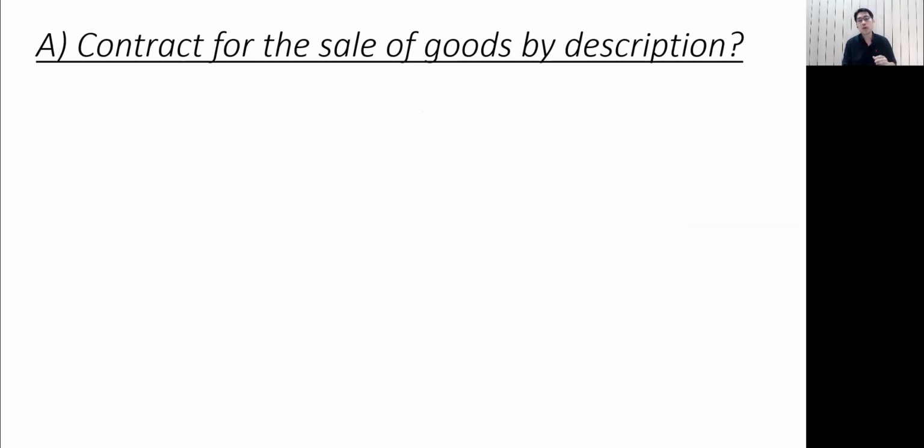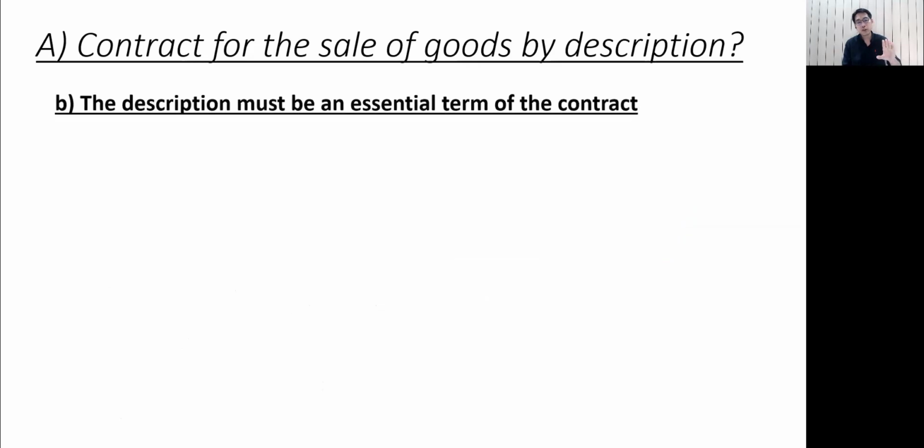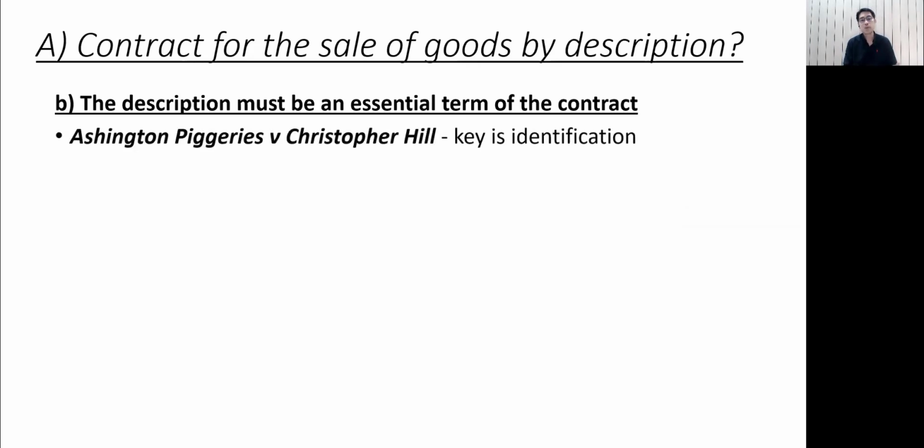Now the second requirement or element is that the description, whilst it is a term, must not be just any term, but it must be an essential term of the contract. As terms go, a term can be a mere warranty, or a term can be something fundamental. In this regard, for Section 11 of CRA to apply, it must be an essential term of a contract. And here are the cases that you would have learned. This is just a revision lecture, right? So I'll just put down a key point here as a summary.